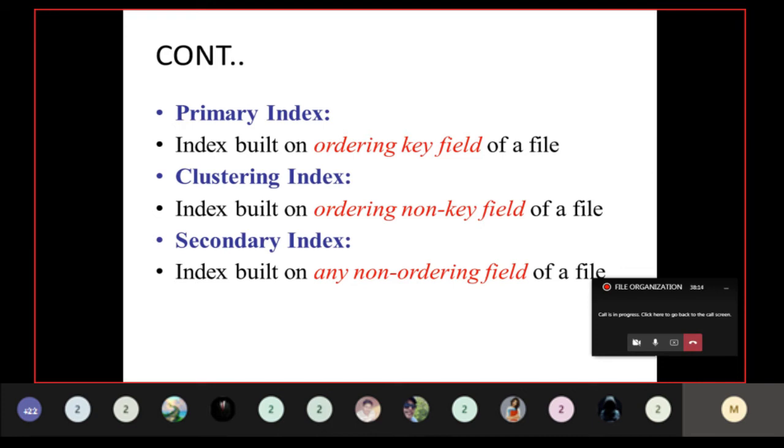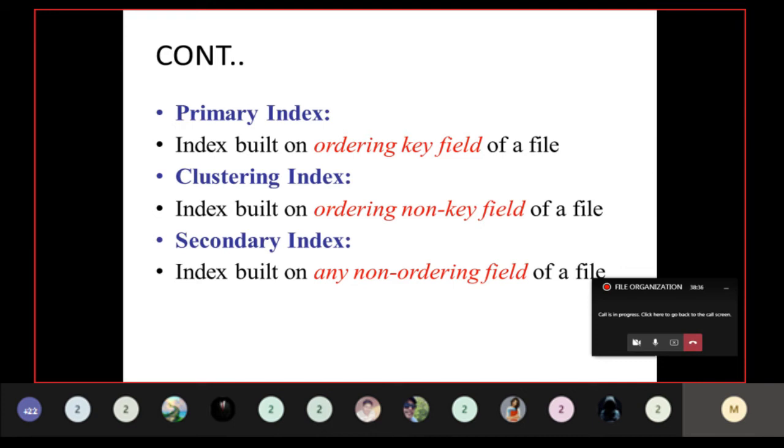You know the difference now: primary index is built on the ordering key field, clustering index on the ordering non-key field, and secondary index on any non-ordering field of the file. Please keep it in mind, this is an important one.